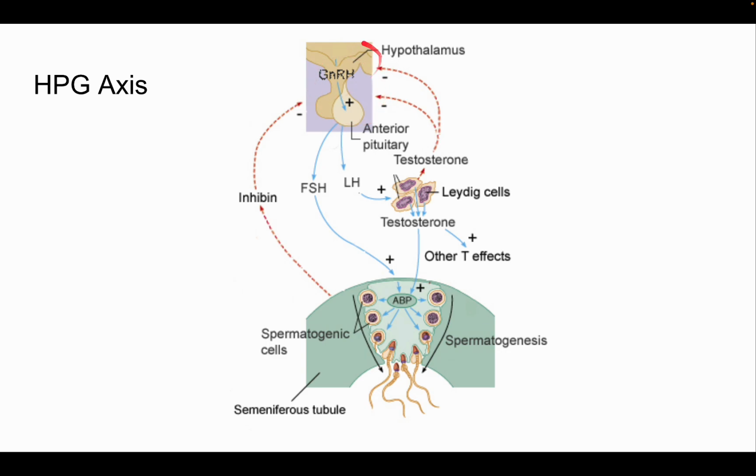So if it's antagonistic to GnRH, it will also be antagonistic to FSH and LH. And now testosterone, the androgen produced by Leydig cells, is also inhibitory to FSH and LH. And why? Because, well, if you didn't have anything to control it, then you would produce testosterone over and over, and too much testosterone. So testosterone goes and says, hey, I'm already produced, I don't need you anymore. So why don't we go ahead and inhibit that until we need more testosterone? And testosterone does its effects, and when testosterone is depleted, then the hypothalamus realizes that, and GnRH starts to be produced, and then obviously more testosterone is produced.